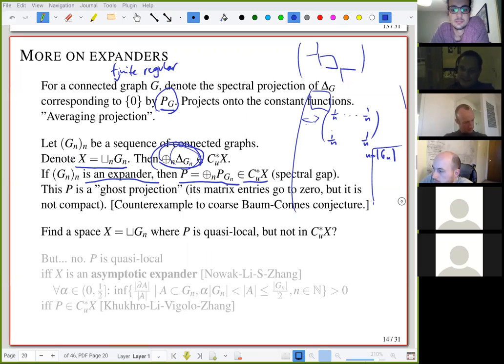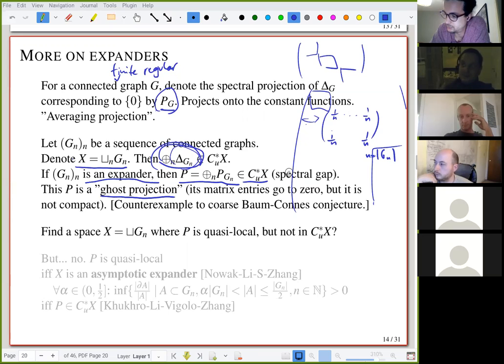And yeah, this is referred to as a ghost projection. It's a projection because it's a spectral projection, and the ghost property refers to the fact that the matrix coefficients actually go to 0. Now, there's a whole bunch of these things in any row algebra, namely all the finite rank operators and all the compacts are like that. But the point is that this is a non-compact projection because it's a rank 1 projection in each block, and it's a direct sum of these things. So it's an infinite rank projection, which is a ghost. Because it's infinite rank, it's not compact, and it still does belong to the row algebra.